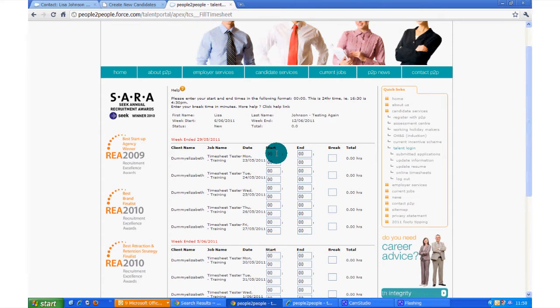To enter the timesheet, you will need to click into the first field, enter time, and then tab. This will take you to the second part. So in this situation, 8:30, the timesheet is 24-hour clock, which means that I need to enter 5 o'clock as 1700 hours and break is 30. So you go ahead and you fill that in, and obviously you will fill it in for the hours that you're doing with the client.